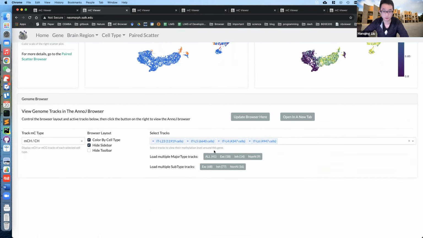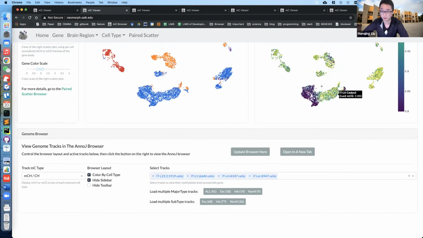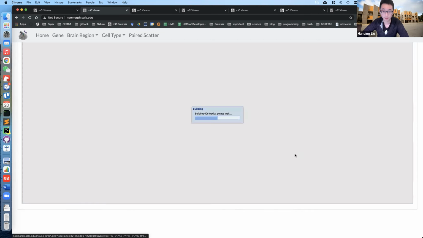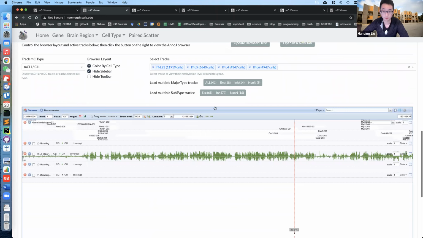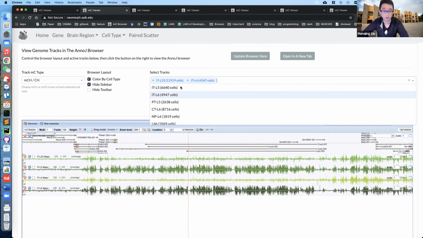And here, let's use this for cortical excitatory IT cells, which is basically this population, as an example. I selected these cell types, and then I created this browser here. Let me order it a little bit.